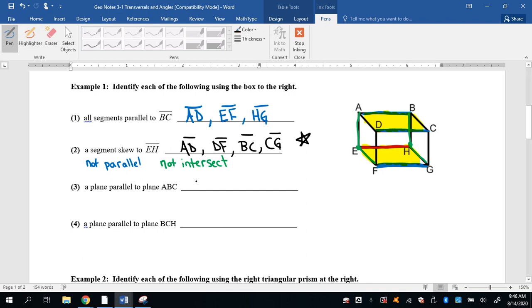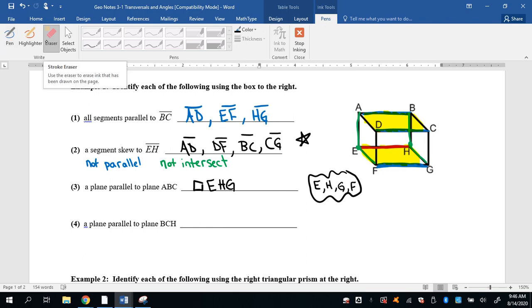When we are labeling a plane, you can use the word plane, write it out, or just use the symbol for plane. And now use any three letters, any three of the 4 points that are shown. So in any order, I'm just going to use E, H, and G, but you can use any one of these four. So just use three of them when you are labeling a plane in any order. Now I am going to erase that and move on to 4. So go ahead and identify what would be the answer for part 4.